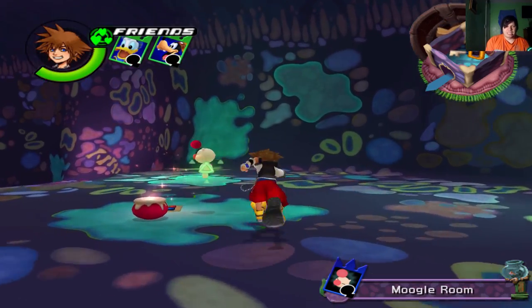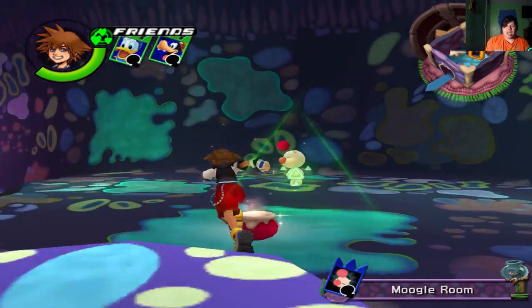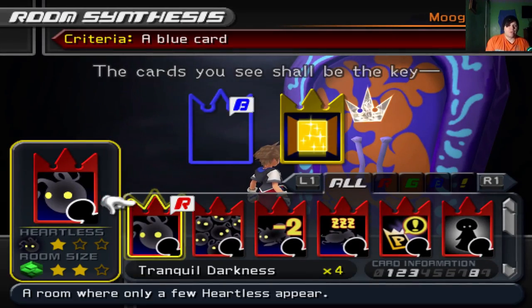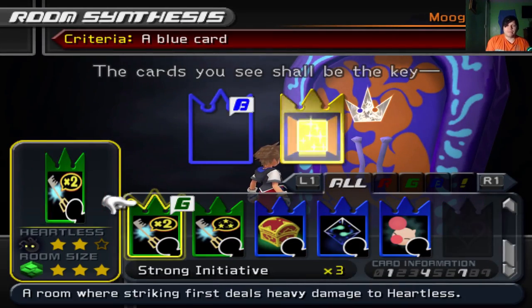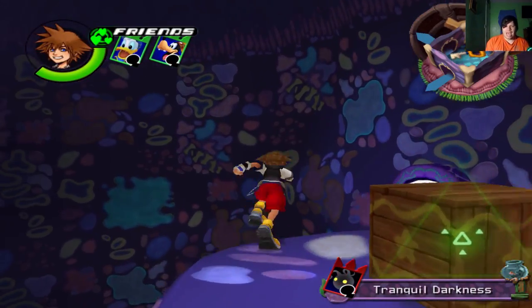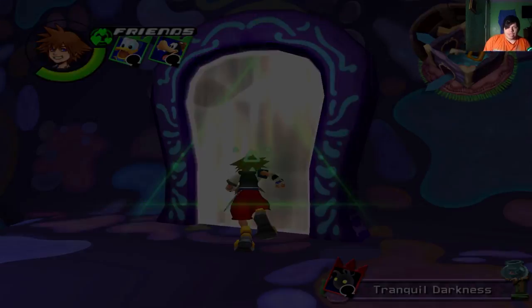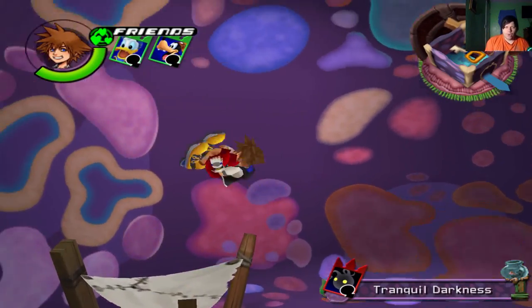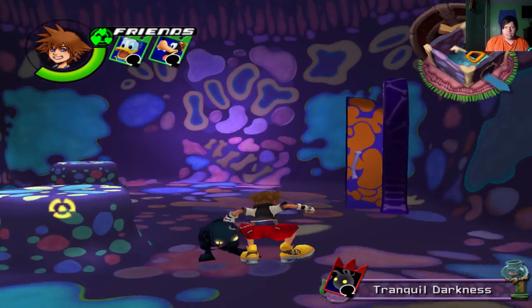Yep, this is the Moogle Room, right? This is where I got a few cards that were pretty important. What do I need? Something tells me I went the wrong way. I think it was, yeah, it's here. So we gotta go in there. Boing! There we go. Okay, I guess we're fighting.